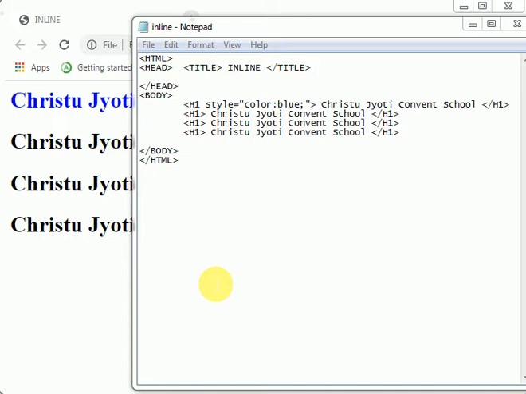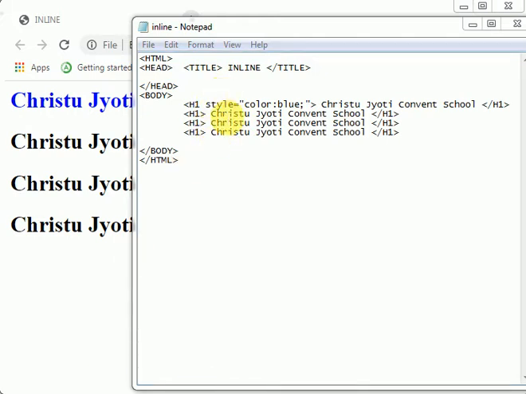Inline styles are used if a unique style needs to be specified to an element. This style is not suitable for formatting your entire website. Why? Because for each and every tag you have to give the style. In this page I am using 4 times h1 tag, but that style applies on only one. So it takes too much time to format each and every tag.